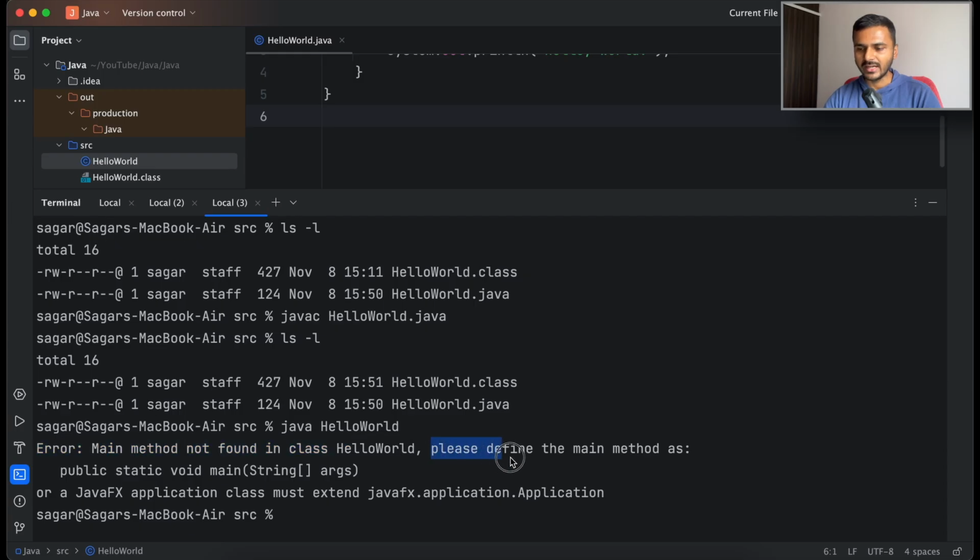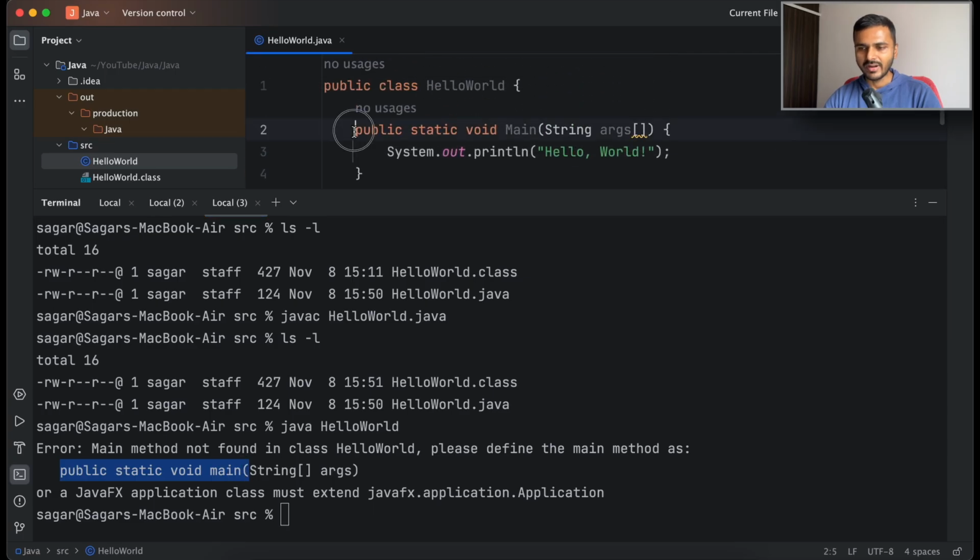And it is requesting us to define the main method as public static void main, which is how we had defined it earlier, but we have now changed it to have the M of main in capital instead of small, which is what it is requesting us to change.